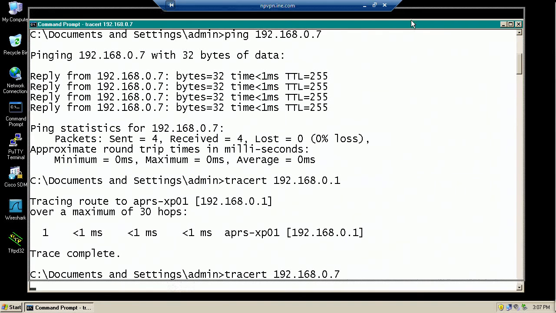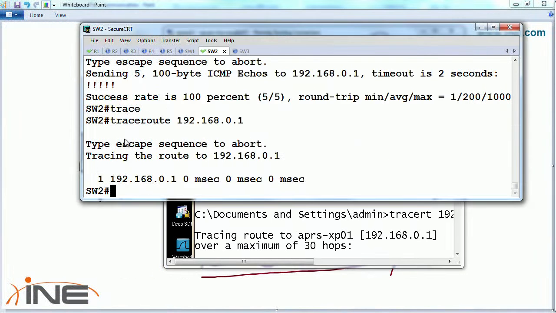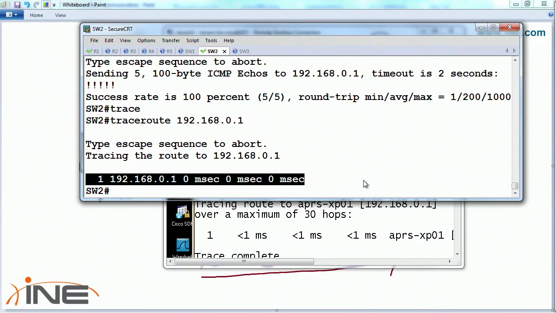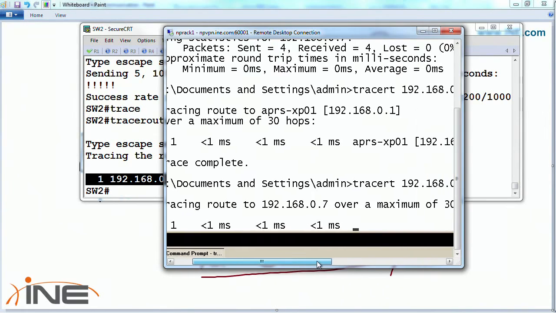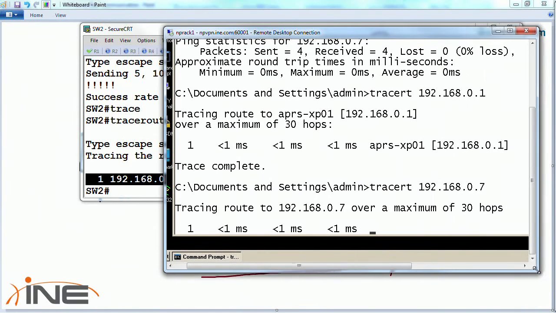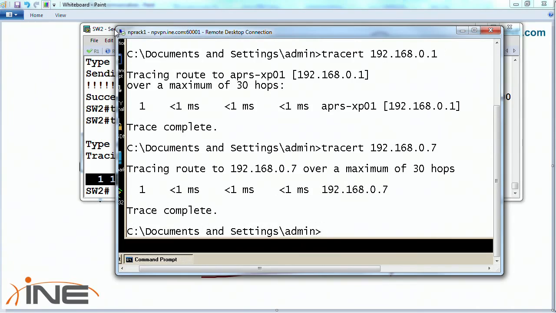And I believe the Windows machine is trying to do the same thing also. It's trying to do DNS resolution. What we should see, it says it's only one hop away. What this means is that these devices are on the same subnet. And from a logical perspective of the networking diagram, they're the same as being what we say is directly connected.